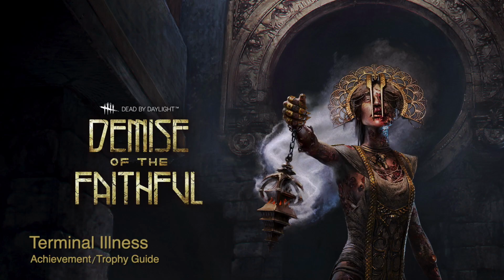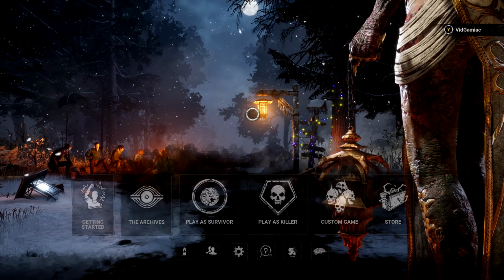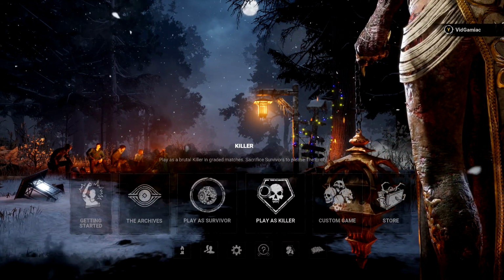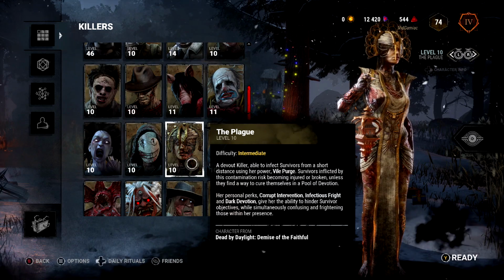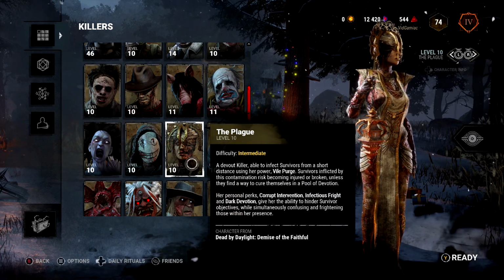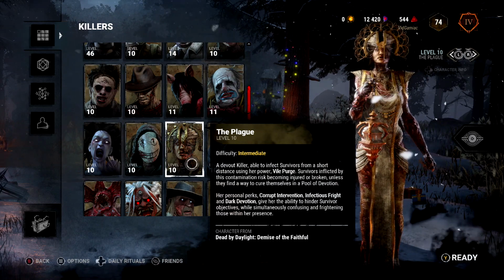Here we are today back in the Demise of the Faithful update to Dead by Daylight, grabbing the Terminal Illness achievement. This is to down 50 survivors who are inflicted with the maximum infection. This one's going to be done from the killer's side. You are going to want to play as the update's killer for this, which is going to be the Plague. So make sure you grab her from either the DLC pack or the in-game store.